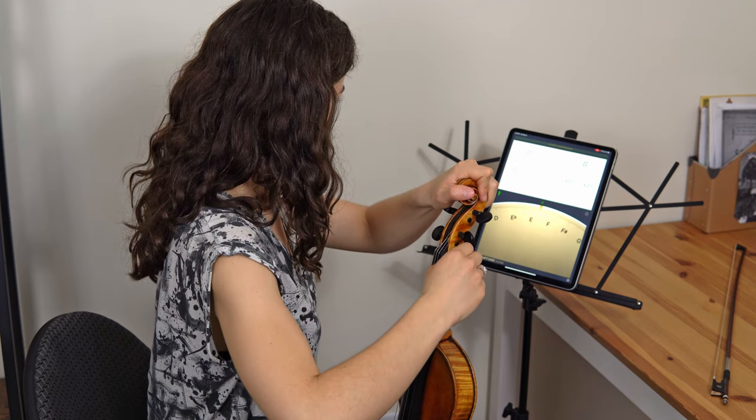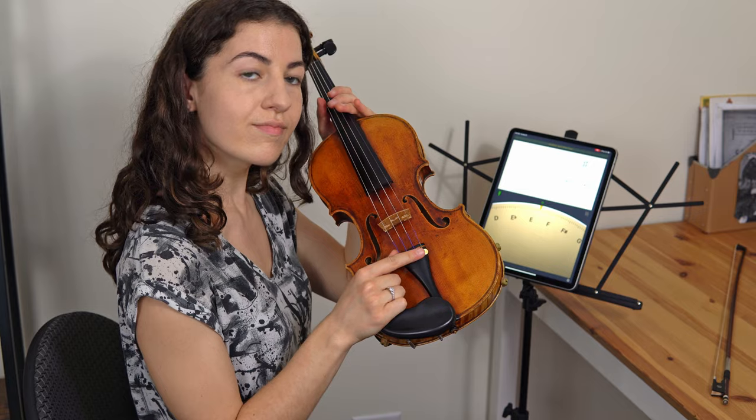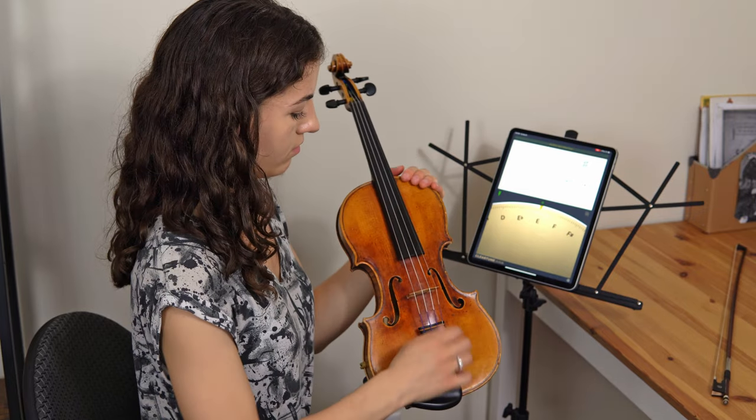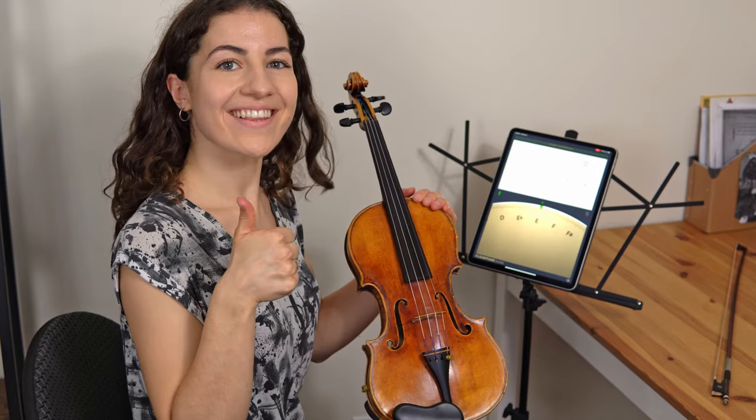As you can see, my needle is almost at the center, so I'm going to move on to using my fine tuner for the final adjustment. And it's centered! We're done!